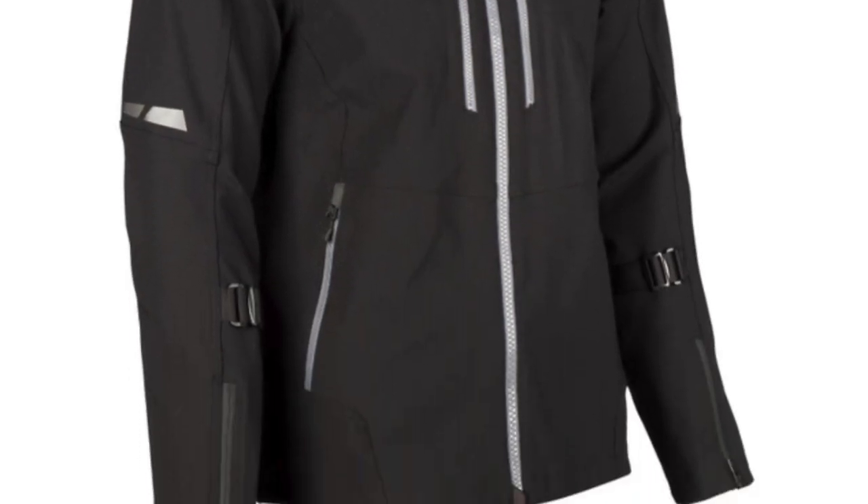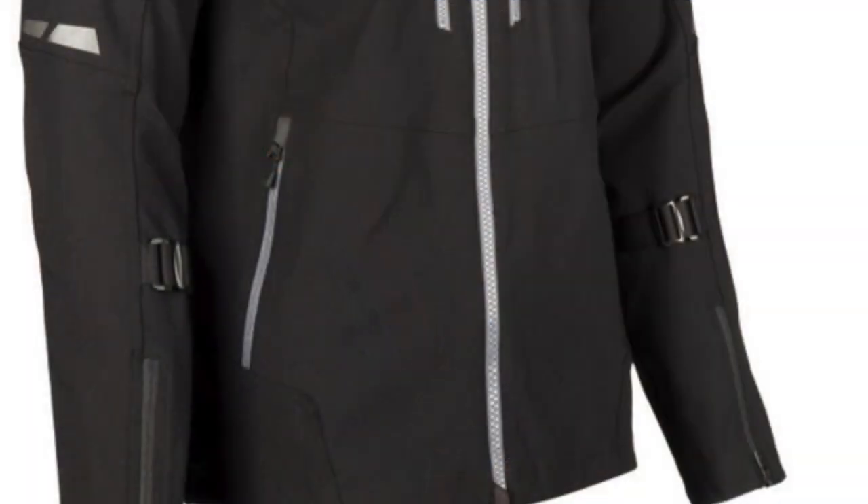It says that it comes with four pockets on the front. There's a pocket up here — I thought it was a vent, but it can double as a vent. So there are two pockets up here that double as a vent, and then you have what I call a hand pocket here. The pockets are all lined with this mesh material. I love these zippers — they're huge, and the jacket is really easy to zip up. The collar zipper to expand is easy. They're basically to keep the water out as well.